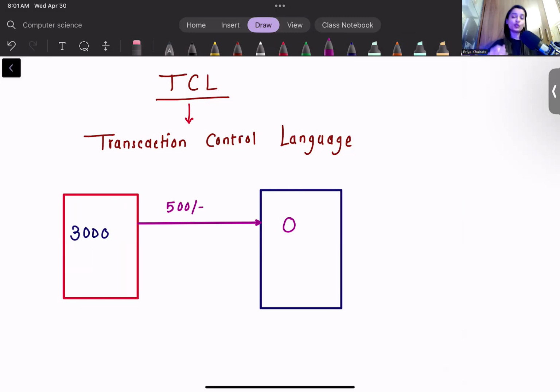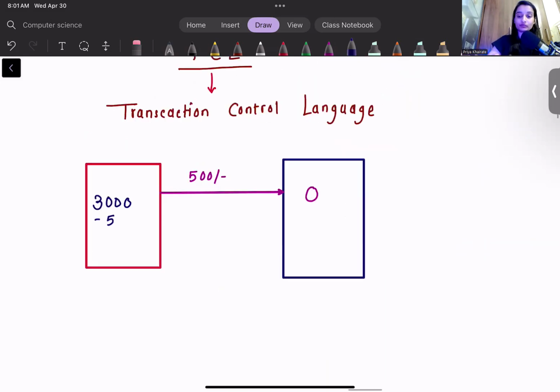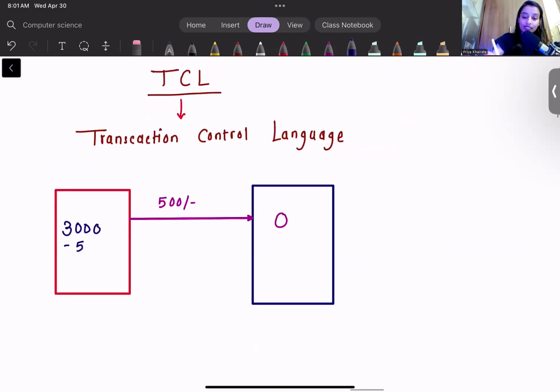So what will you do? You will open your PhonePe, Google Pay, whatever you want. You will enter the amount 500 and hit the pay button. As soon as you hit the pay button, what happened? From this 3,000, 500 got debited from your account.